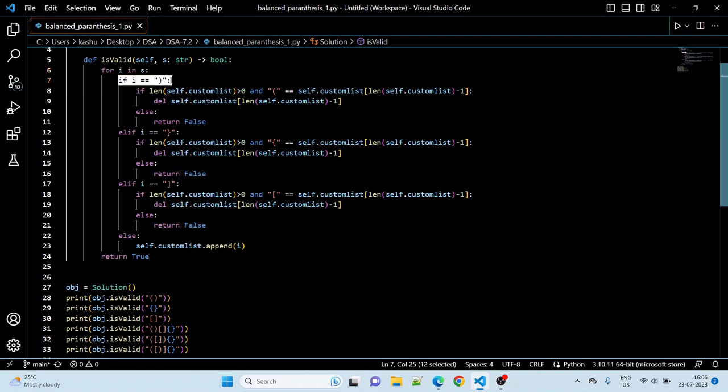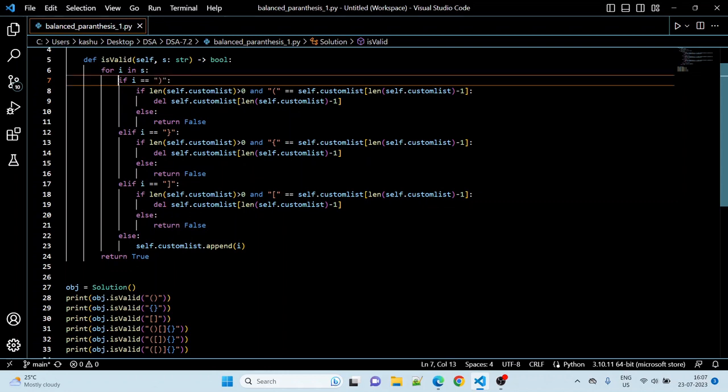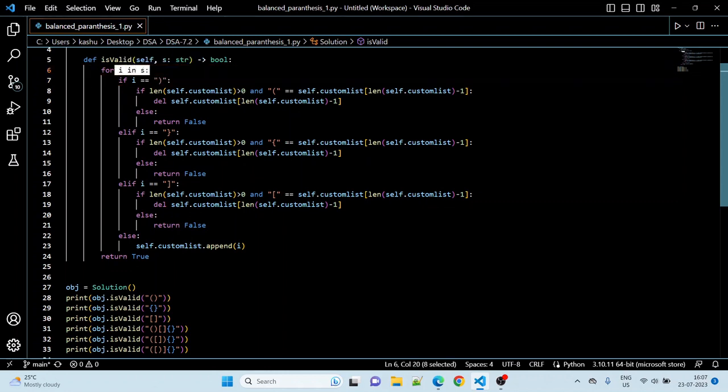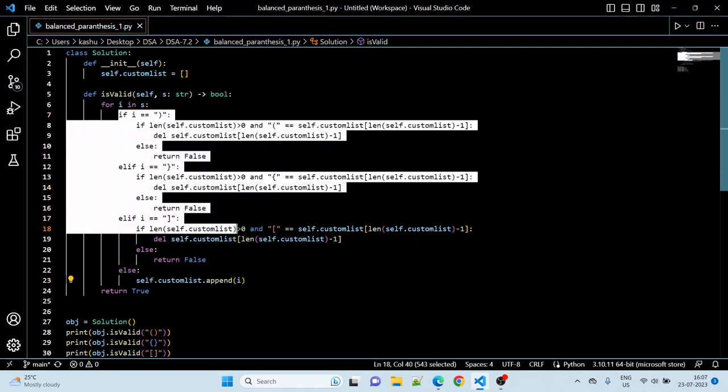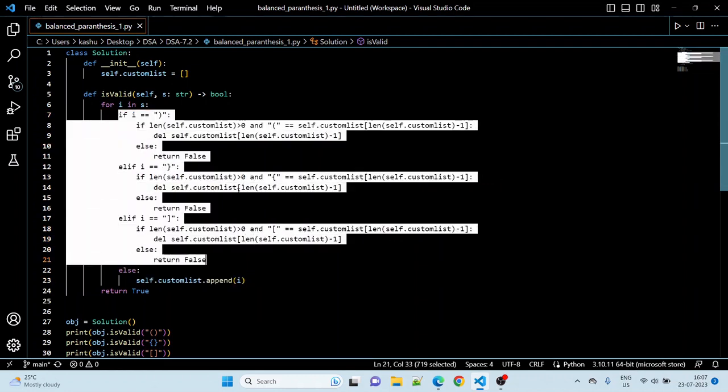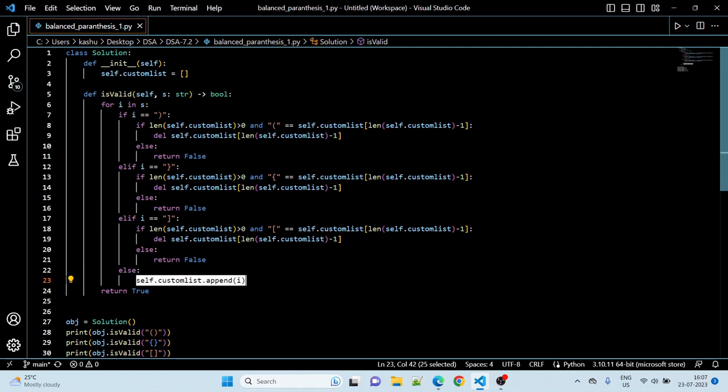We look for the closing brackets of the 3 types. The first character, whatever it is, if it is not a closing bracket, then it becomes part of the queue that we have initialized, right? All of this is just for finding a closed bracket, and if it's not a closed bracket, it goes into the list or the queue.